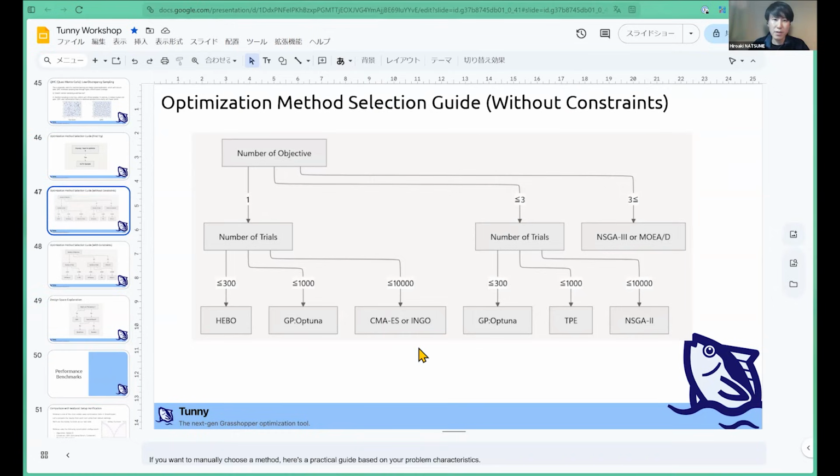So please try and check what characteristics each algorithm has. In the hands-on sessions, I make time to try each optimization algorithm to understand each characteristic. So try to understand in the hands-on sessions. Okay.